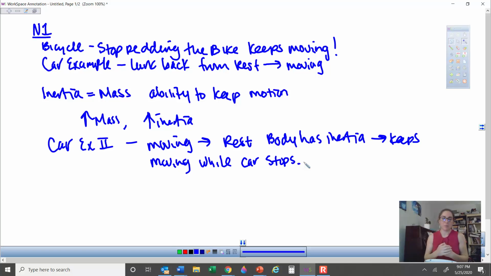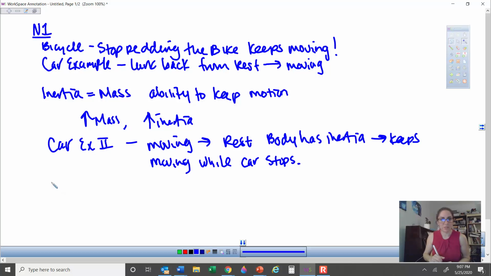So, for example, when it comes down to the size of a car, a car versus a truck, the truck has way more inertia, which means once it's moving, it stays moving, and it's hard to stop that truck from moving. You know that without physics. You wouldn't do this, but if you were to go up to a truck and try to stop its motion, it's really hard to do. It has lots of inertia, which is also why if you are ever stuck behind a very large vehicle like a truck, it's going to take them a long time to start moving and stop moving. So if you're in a rush, don't be behind that truck.